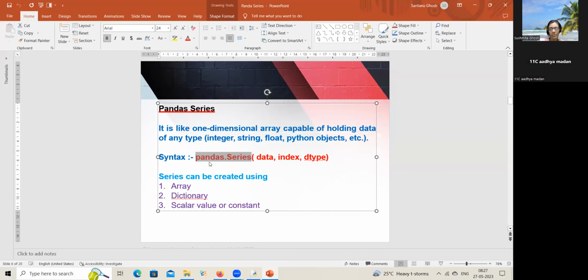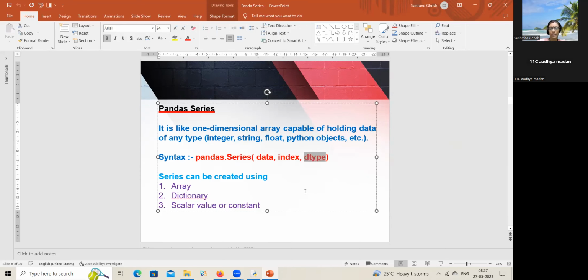Now, because we do generally import pandas as pd, if you remember, we give an alias name. If you don't give an alias name, then after installation and import, it becomes pandas dot Series. Very simple. You want to create series, you will use the Series function. There is no complexity in this. The only thing you have to remember is that S is capital in this case. Okay, S capital. Then you give the data. Then you give the index, and you can also mention the dtype.